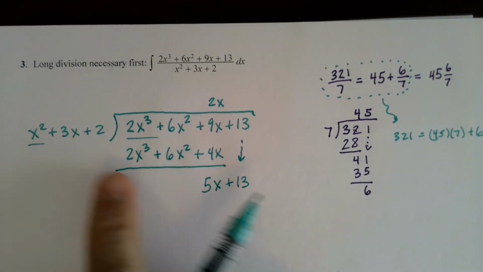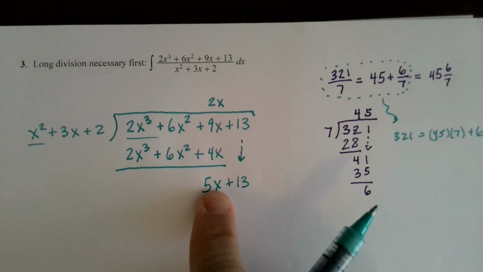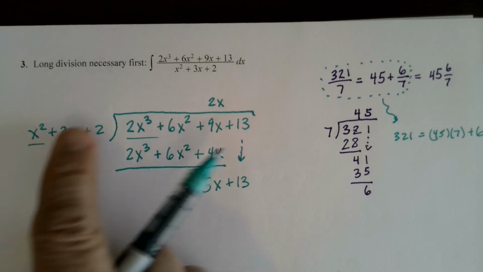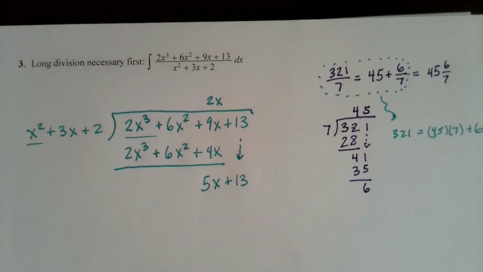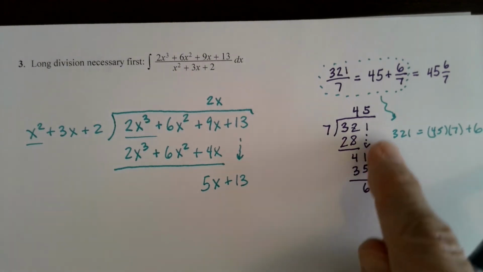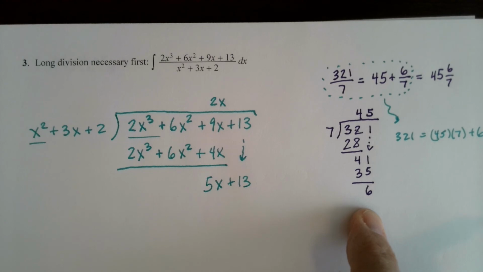Now what? X squared into this. Well, notice the degree of this now is greater than this degree. What we're dividing into can't be done. You can divide if the degree is equal or what you're dividing into is more, like we were doing with this from the start. So this is the stop, right? So here, same thing. I can't go into 6 anymore, and there's nothing more to bring down here. So we're going to say what? We're stopped. That's the remainder.